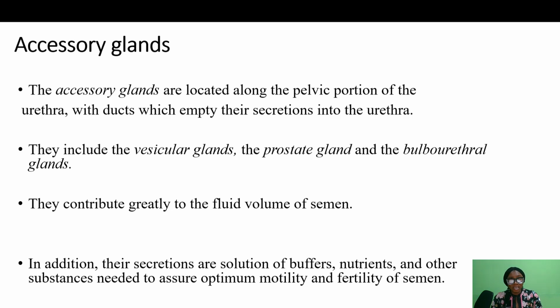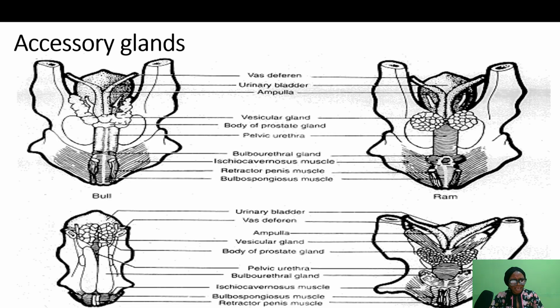So during natural mating or artificial insemination, the urethra of both male and female animals is acidic in nature, and so there's a need to neutralize this medium to enable sperm cells to pass through, because they don't thrive well in acidic mediums. Nature has designed it such that the fluid produced by these accessory glands acts as a buffer, neutralizing the acidic mediums. They also give nutrients and other substances to enhance motility and fertility of the semen.